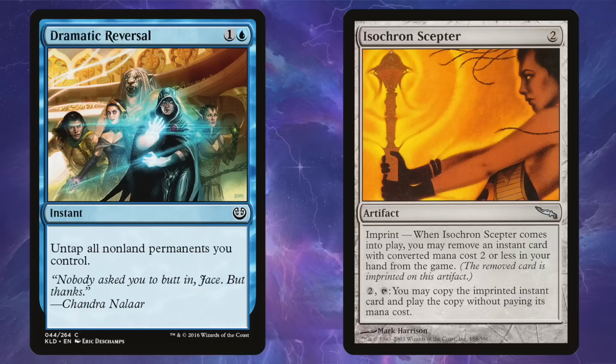Like the next one that we're going to talk about is Isochron Scepter and Dramatic Reversal. This is one that used to see a ton of play. This was like one of the things to do in cEDH for a long time. One of the best things. Like it was where to win.